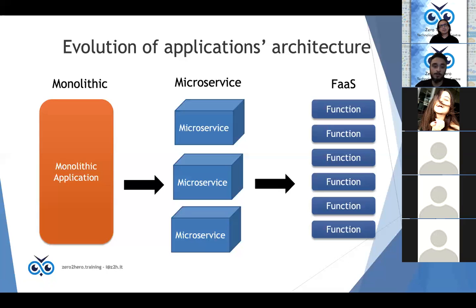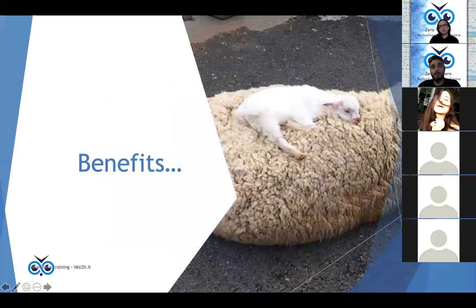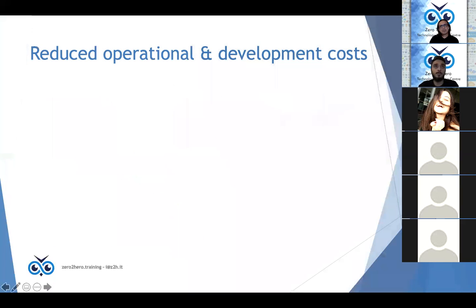In the next slides, we will see the benefits and the drawbacks. So for the benefits, let's start with the benefits. The first thing is of course the reduced operational and development costs. If you search for any serverless solutions, you will see that. So what is that reduced operational development cost?